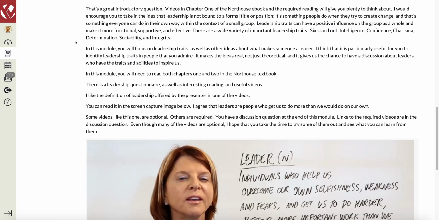All right, so I will just tell you right off the top of my head that, lots of times when we think about leaders, we think about big, famous political leaders, people who are in the news. I'm going to really want you to instead focus on lesser known people. Okay, and there's an assignment where I'm going to have you do that.